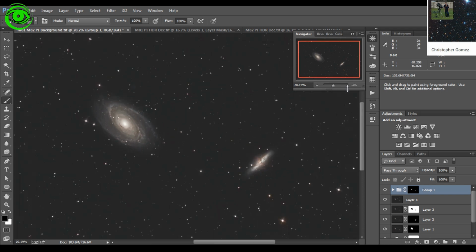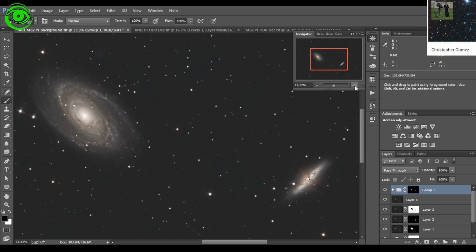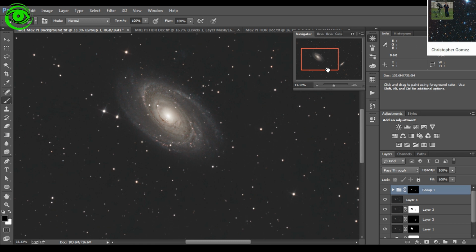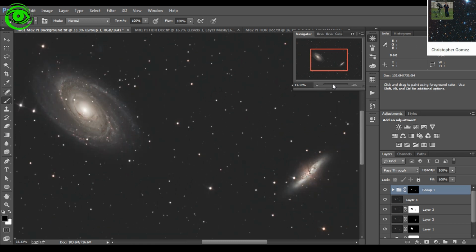And if we zoom in just a little bit more and turn things off, you can see how things are a little bit fuzzy and blurry, and then we sharpen things up. Our dust lanes really become sharp and prominent, and that's what we like to see.